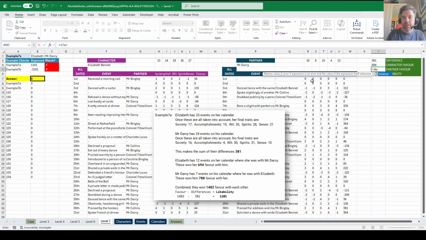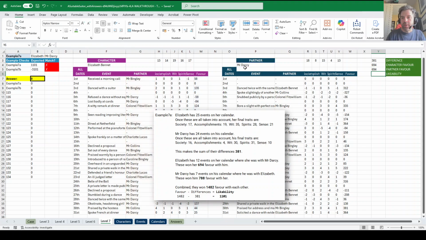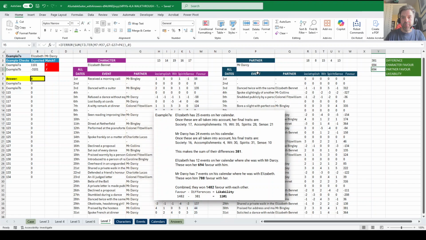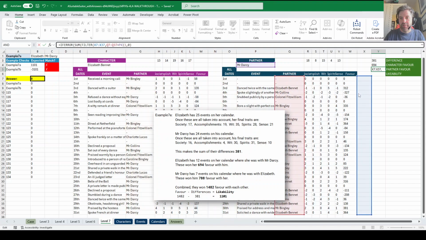So IFERROR sum the filter of this favor where this partner equals that person, and we get, oh, I've done that wrong. I've done the same one for both times. So this second one, it should be the partner favor and swap that partner over.